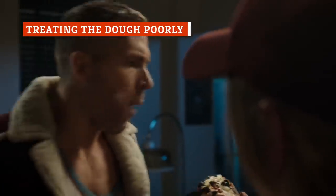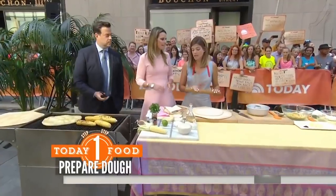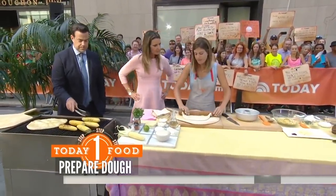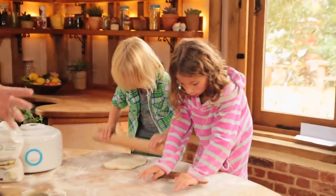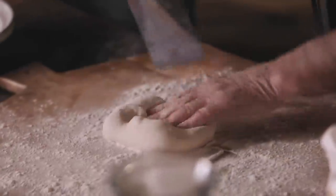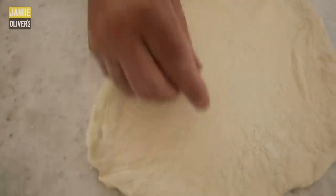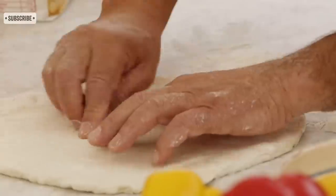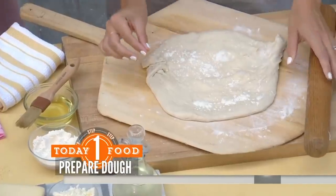Even when you're using the best scratch-made dough, getting the crust right is still tricky. Using a rolling pin for pizza dough really should be a last resort, because hand stretching is the ideal way to form your pizza. Rolling out your pizza dough with a rolling pin will likely make the crust dense and tough, while stretching will help keep it light and chewy. If you're partway through stretching and it's getting tough to handle, let the dough rest some more, then come back. Don't give up until you've stretched it to a thickness between 1/8 and 1/4 of an inch — that's the sweet spot where your pizza won't be difficult to cook and it won't fold under all your toppings.